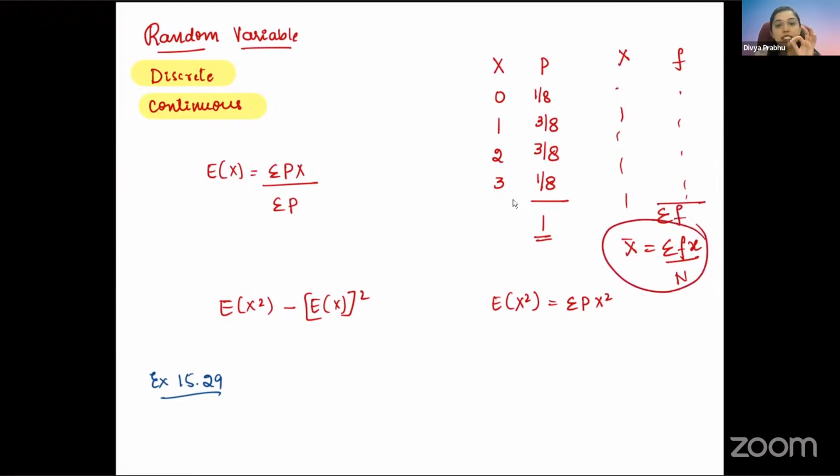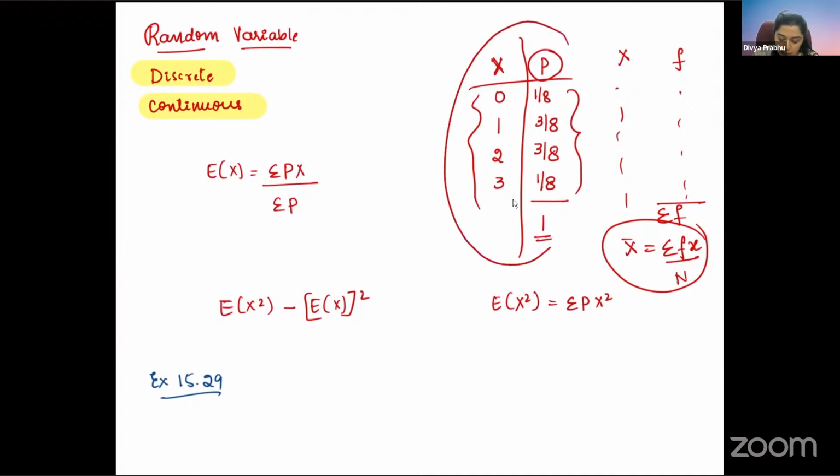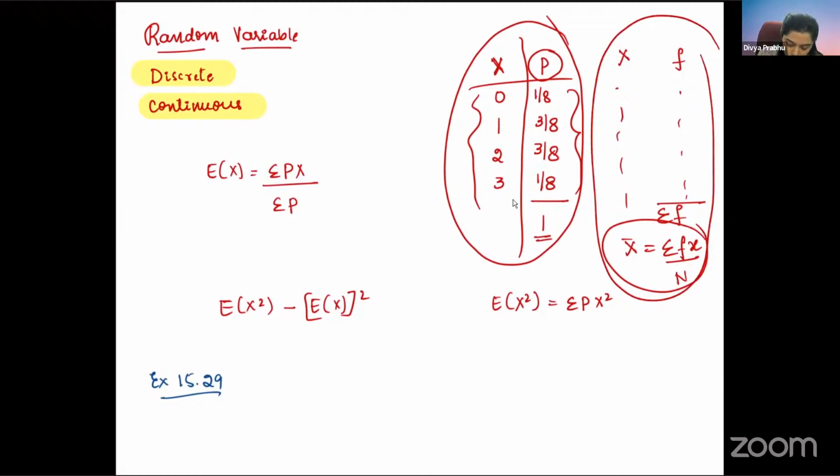This was the formula. Similarly, instead of frequency distribution, we have probability distribution in this chapter. Probability distribution basically means all the x values will be there and their respective probabilities will be there. Now, similarly, if we have to calculate the arithmetic mean of this, just like frequency distribution, we have the formula. E of x, the expected value of x, will be equal to summation px divided by summation p. Here we had summation fx divided by summation f. Just like that, we have summation px divided by summation p.